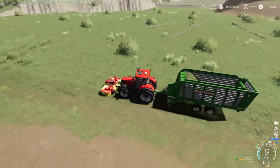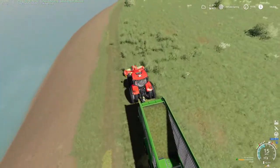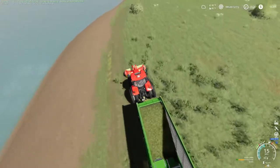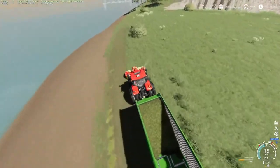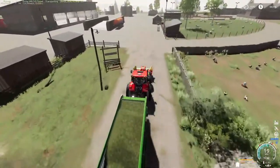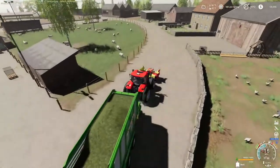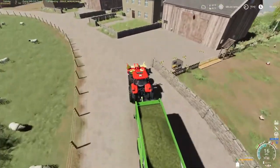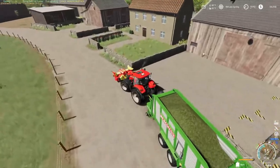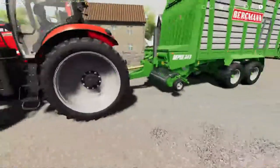But let me bring you back. Our truck should be almost back, and I'm going to get this trailer full, and I'm going to show you where I'm going to put it. So I'll be right back when I get it full. Okay, so I was off a little bit. It's 34,000 instead of 38. And you're probably like, what are you doing on this side, Mr. Brown? Well, folks, I'm fixing to show you.